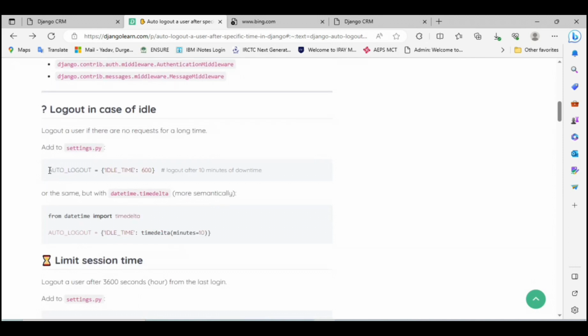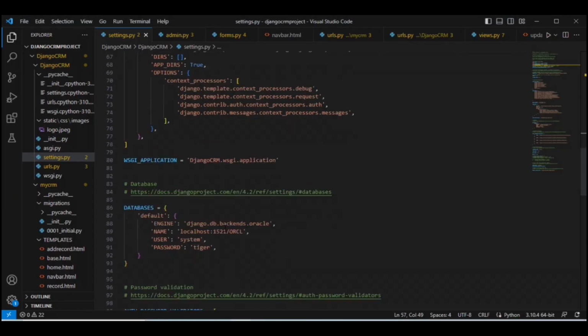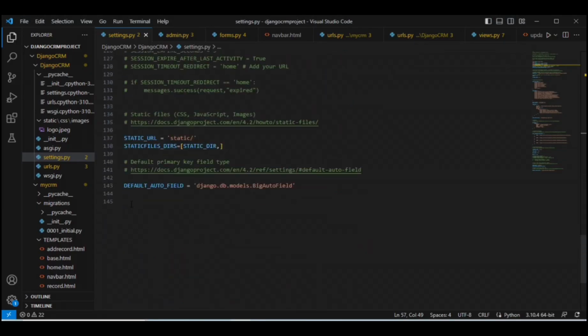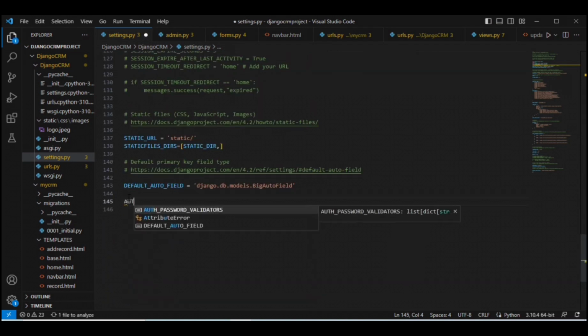Here we need to add this AUTO_LOGOUT. Simply copy this one, come here and go to the end. Let me write one comment, for example, auto logout, and paste here. This 600 is nothing but the seconds.